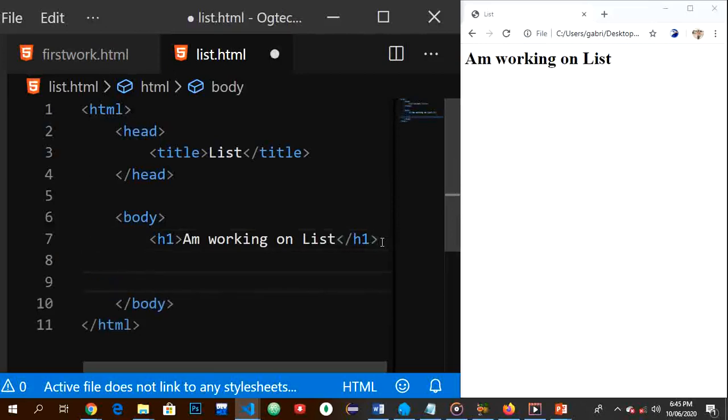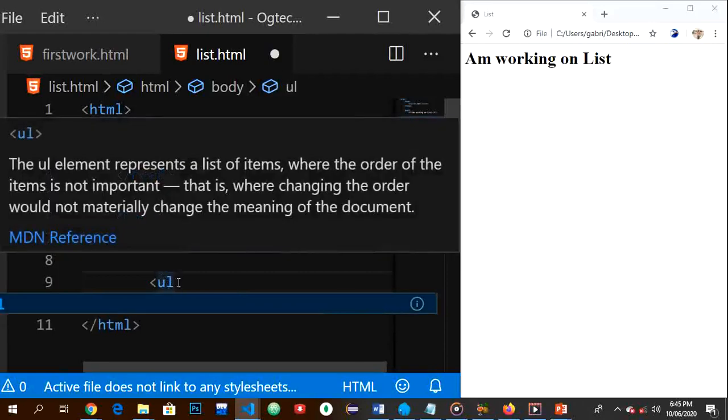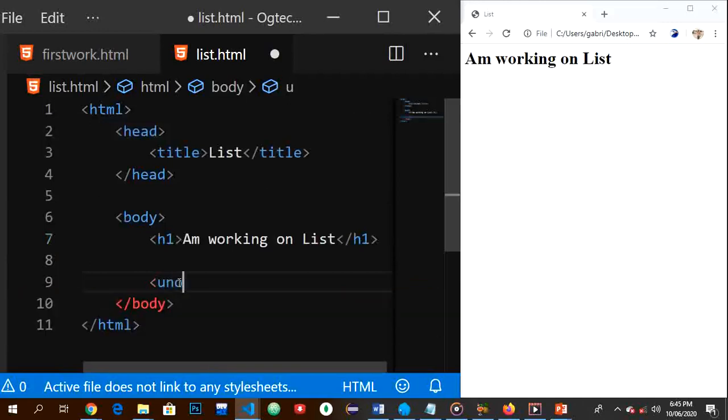First of all, let's start with the unordered list. Just as the name, unordered list starts with UL. The U here represents un. Unordered list is spelled like this, but this is not what we're making use of. We are just picking the first character of each word, the first alphabet of each word. That is the rule. So we have UL, which means unordered list.